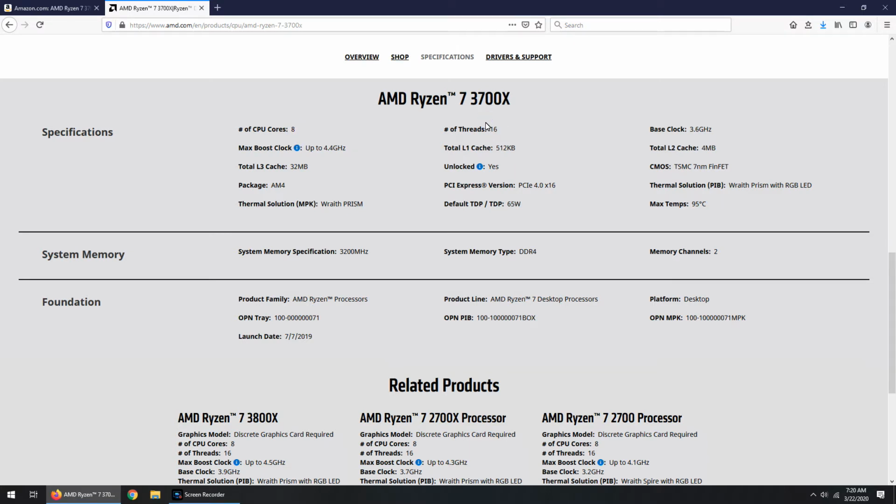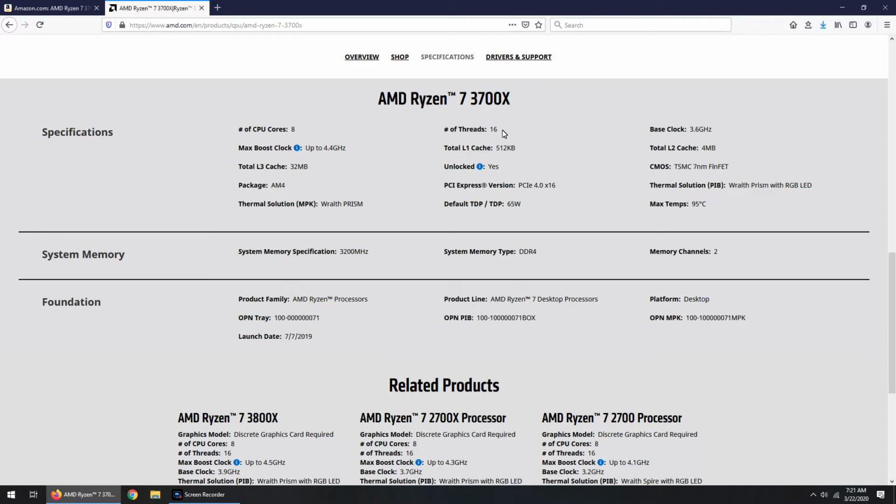Now you're probably wondering what the difference is. 8 cores means the actual number of CPU processors on this chip. There are actually 8 processors in this chip, 8 cores. Threads are basically like a virtual processor. It's a set of instructions that they've created to make them look like another processor. It helps, but it's actually not a processor. Like I said, it's just kind of a virtual processor.